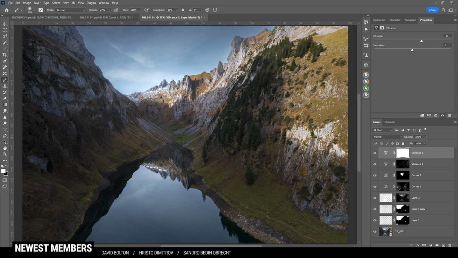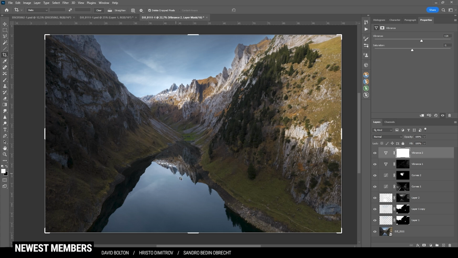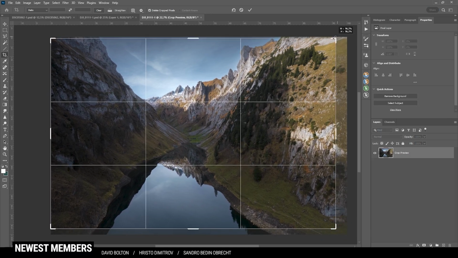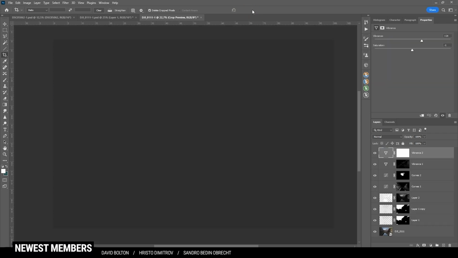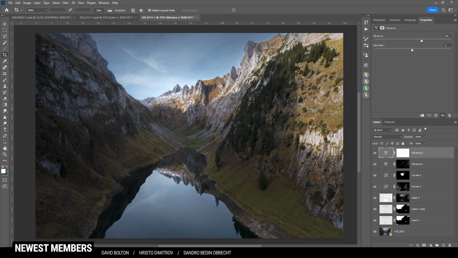And at this point, one more thing I might want to do is to crop the image, just to have this part right there more centered. So I'm taking away parts of the right side. I don't want to take away too much, but I have to. That's looking pretty decent. So let's go with something like this. And at this point, we are done editing this image.